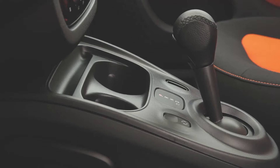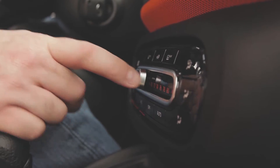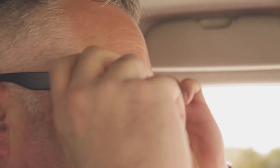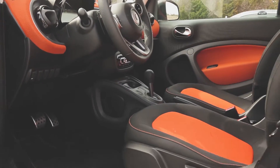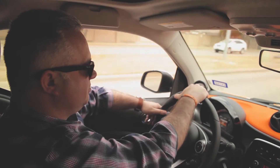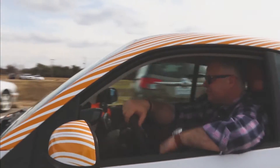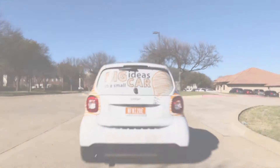But guess what? It's really fun to drive. It has two cupholders, AC, 15-inch eight-spoke wheels, and a fancy hiding spot for your shades. It might be practically impractical or impractically practical, but it's the perfect place for an intimate conversation — breathmints recommended. I'm Jeff Kribs, and this is Big Ideas in a Small Car.